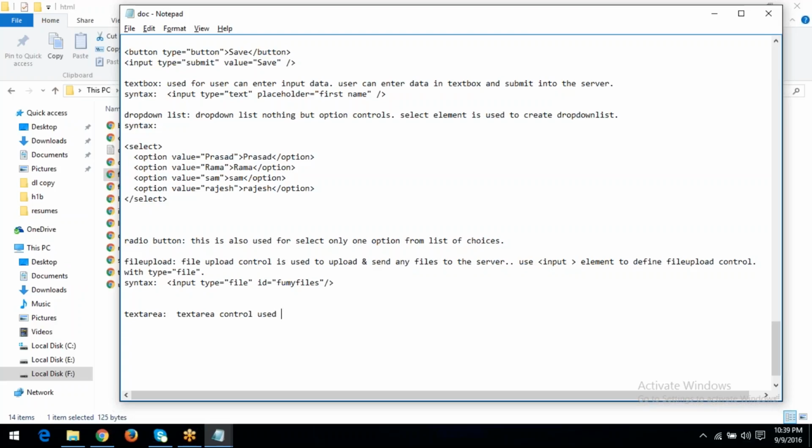This is the same as a text box, but the text box accepts only a single line, whereas this text area accepts multiple lines, and we can resize this text area also.